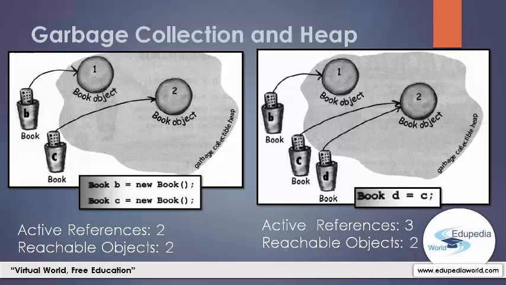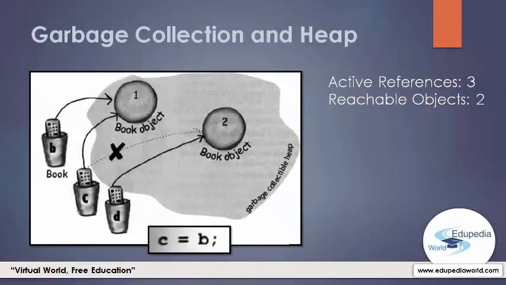In the second step, we declare a new book reference variable D, and rather than creating a new third book object, we assign the value of the variable C to the variable D. Now what does this mean? It's like saying, take the bits in C, make a copy of them and stick that copy into the D. And now remember, the bits in C say where the object 2 is living. So now both C and D refer to the same object. It is the same as having 2 remote controls programmed to one TV.